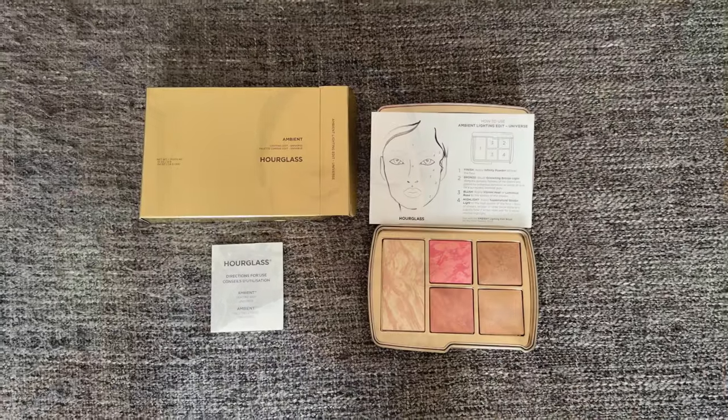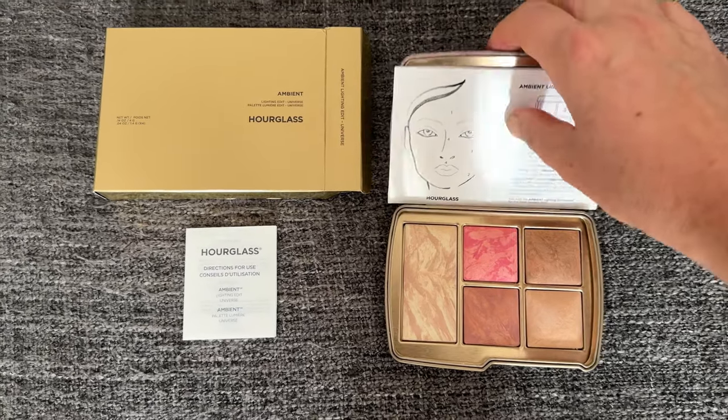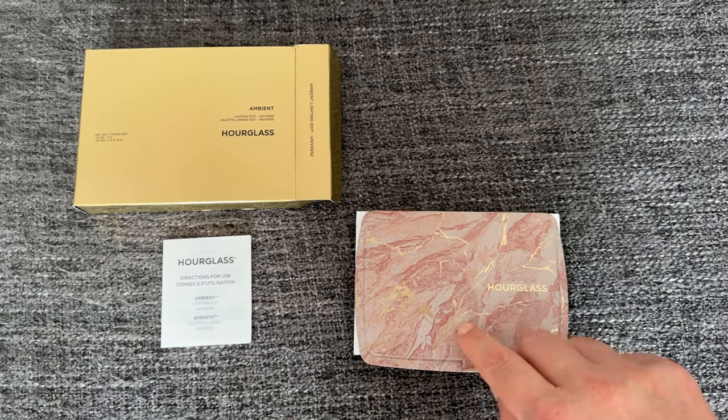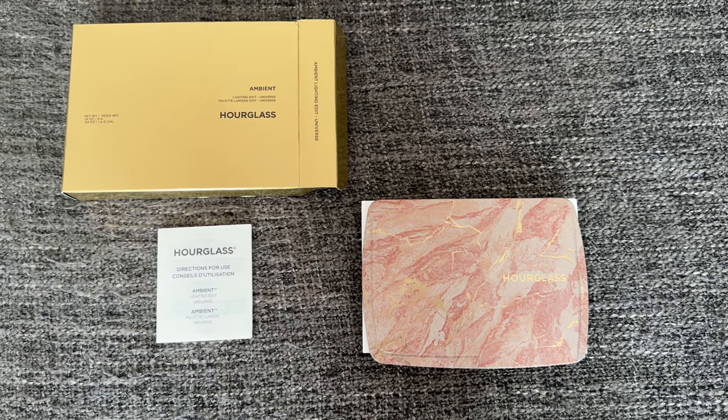On top of that, I am going to use a little bit as well of the second Ambient palette, the Ambient Lighting Edit Universe. This is how the product looks like. From this palette, what I would like to do is start from the finishing powder that is definitely very unique. I don't know if I've ever seen it anywhere else, if not only in this palette. It is a finishing powder, Infinity powder.